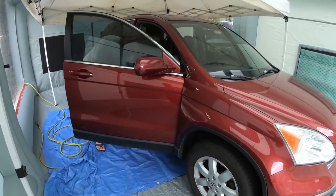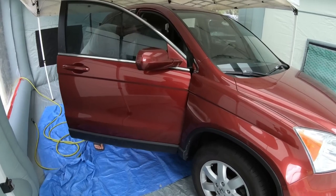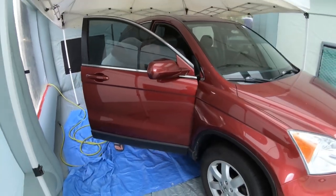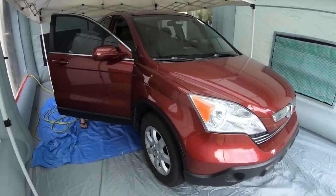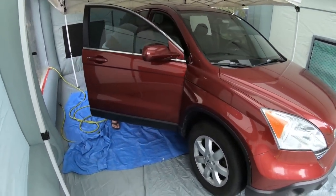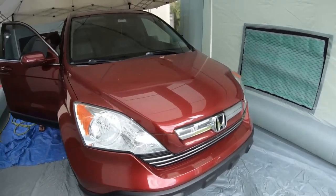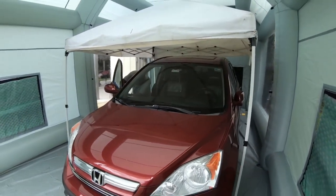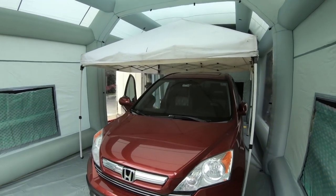About 45 minutes total dry time so far. Jeremy's got it all unmasked — we'll take this thing out and pull it out. We really got ourselves out of a pickle here, but I just love to share that experience with you guys. So let's get everything taken out and look at this thing outside.